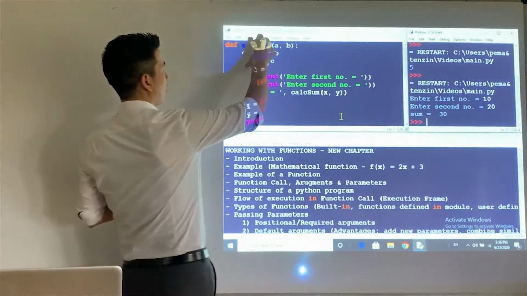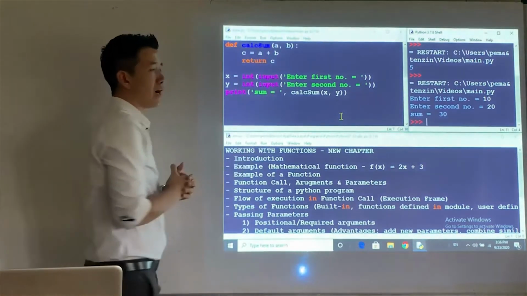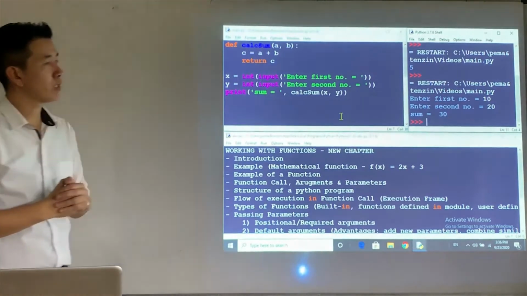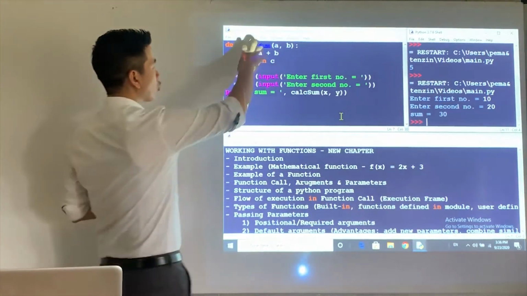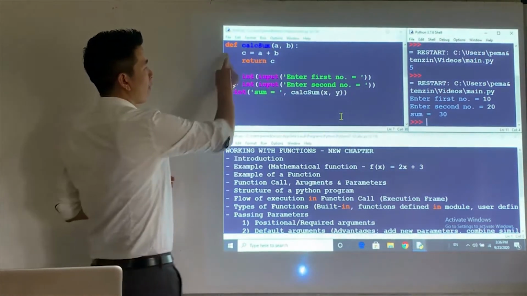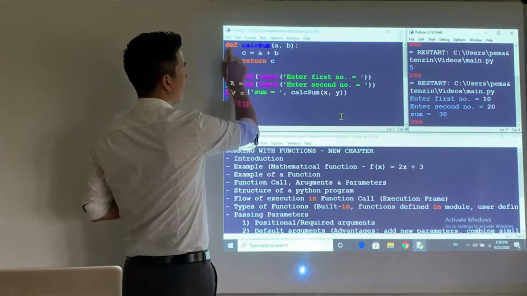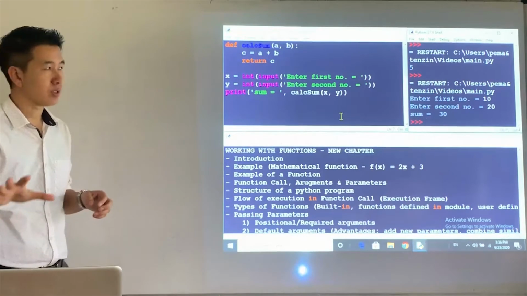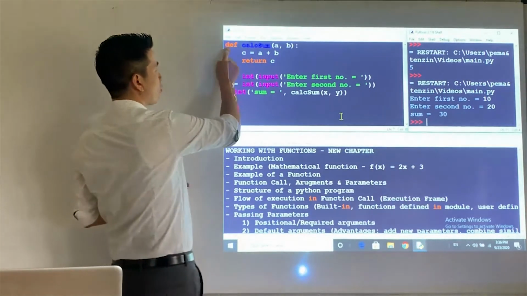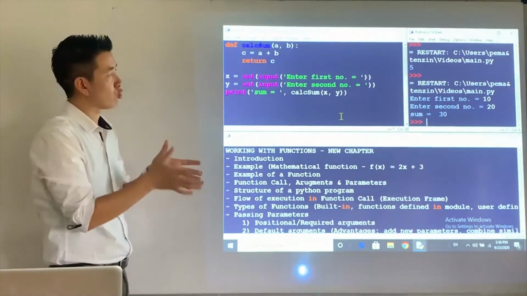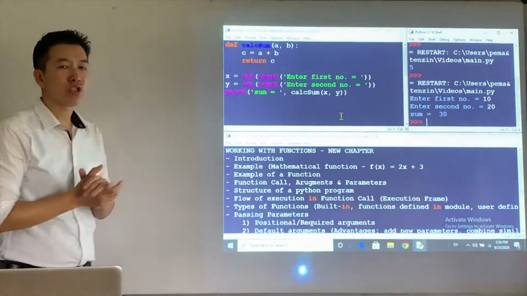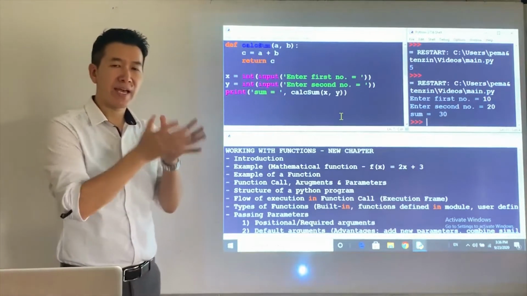So this as a whole is called function definition, right? This as a whole is called function definition. The function definition has the function header. Def keyword will start the function definition. That's very important. Def is a keyword which starts the function definition, and the first line of the function definition is called function header.